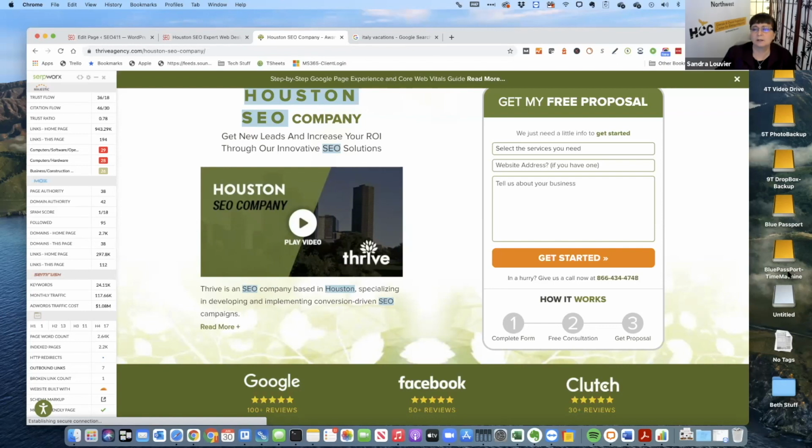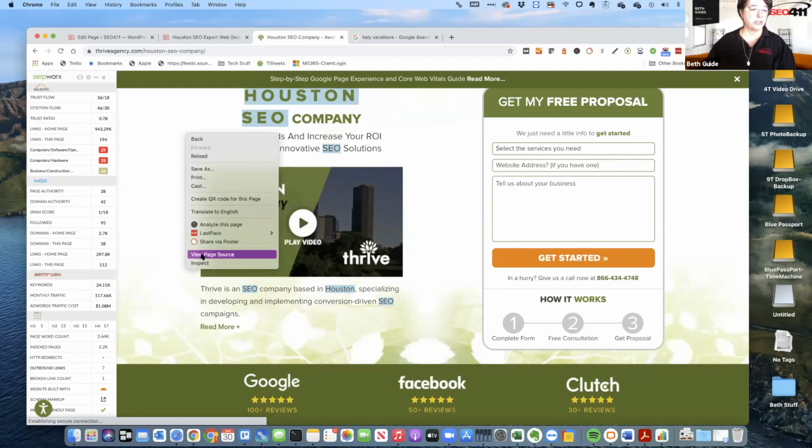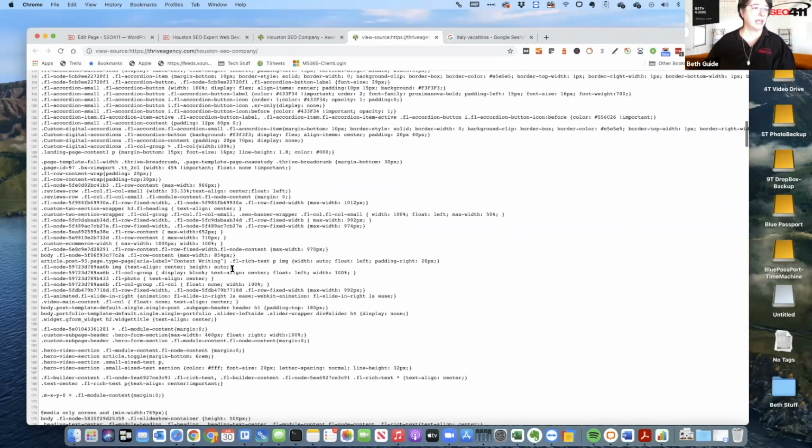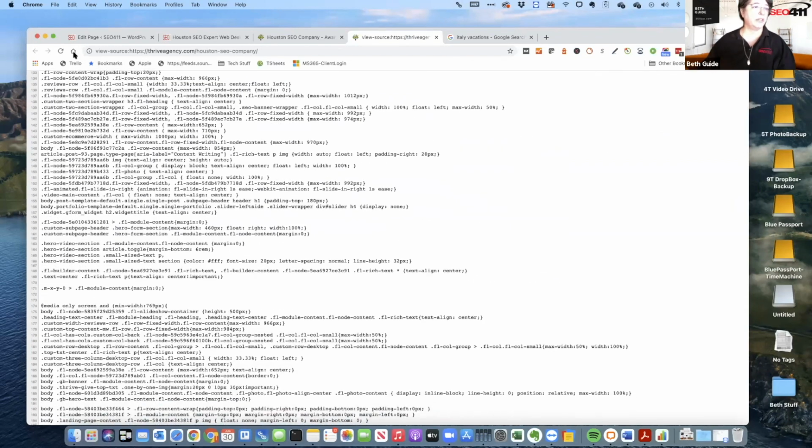Can you get this information another way instead of using SERPworks? What are other options? Other options would be, and to me it's way harder to do. You could do it the old fashioned way and just look at the source code, which is as simple as going view page source and start crawling down that. But who the heck wants to go through that? So that would be one way to do it.